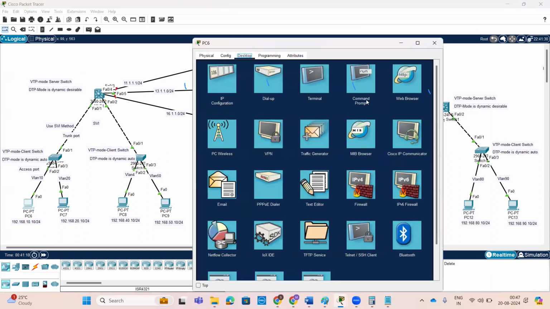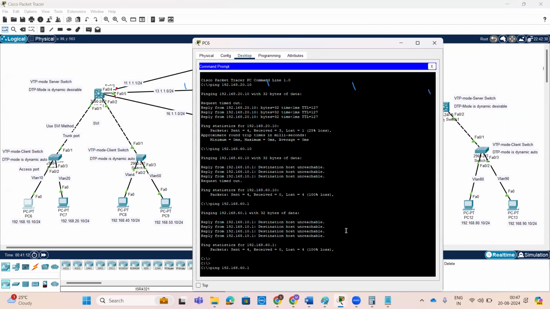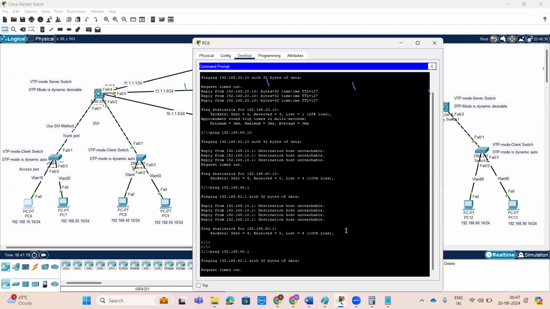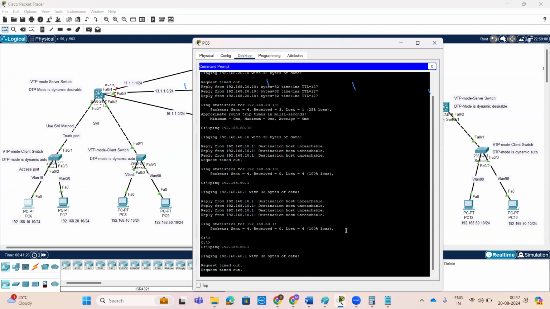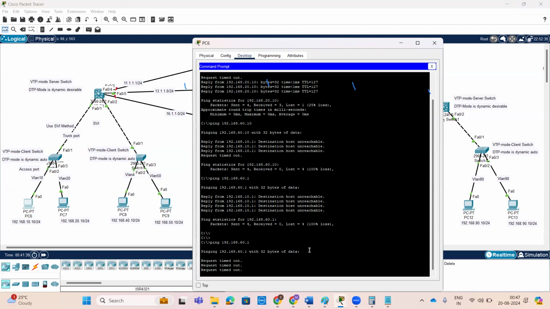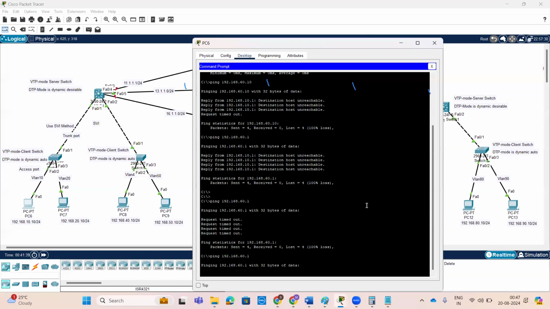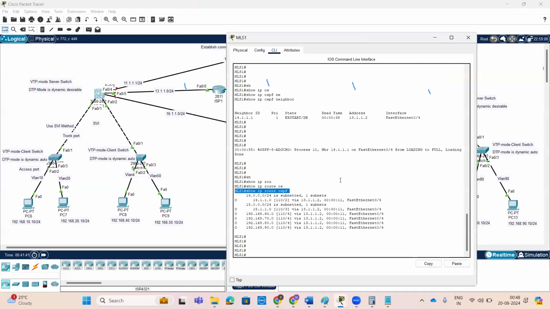Now you can try to ping also. First, we'll try to ping the gateway. It will be reachable or not, we'll check later on our destination. Wait, it will be reached, but some packet drops will happen.